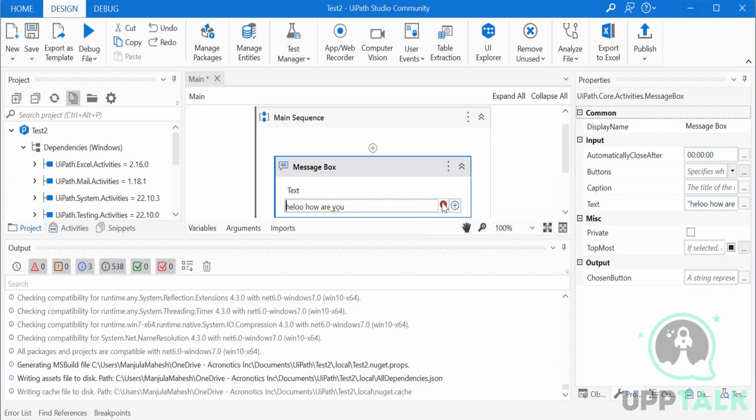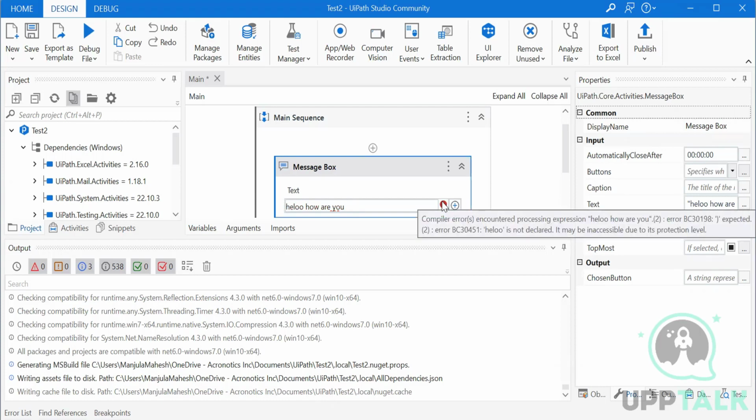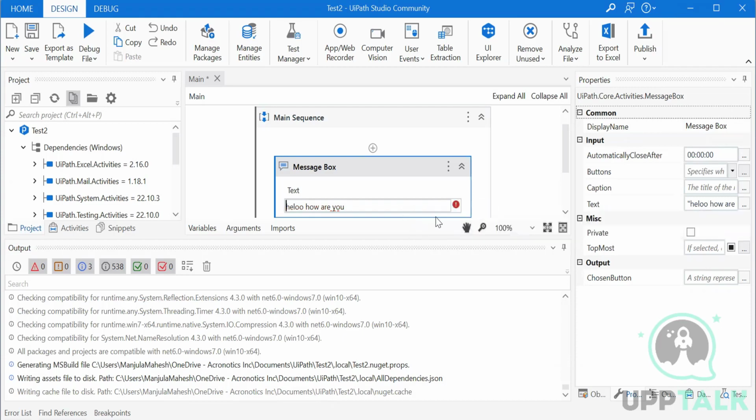So you need a little bit of technical skill. Okay, see, when I do that in Studio X, you can choose it. Can you see that the options are very user friendly? Yes or no? Did you see that? Okay, but when I'm using Studio, I should know which data type this message box is taking. String data type. Correct. What is the string? Alphabets. When you take string data type, you need to put it in double quotes. Okay, all this technical skill you need to know if you want to learn UiPath Studio.